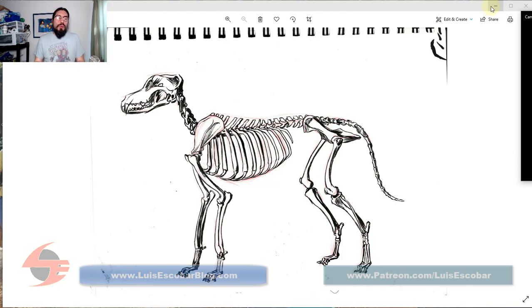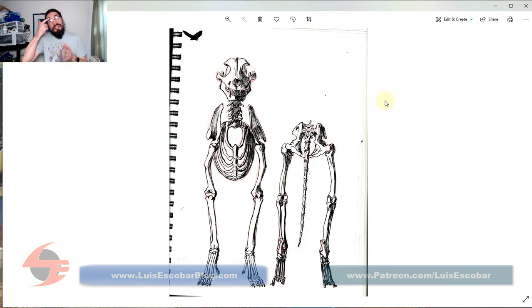The reason I did this wasn't because I thought that by doing this I would immediately be able to draw the anatomy perfectly. I did this so that I could get familiar with an animal skeleton, right? You could do this with the human skeleton too. You could just copy it. All right, so then I moved on to another page, and then I copied that.